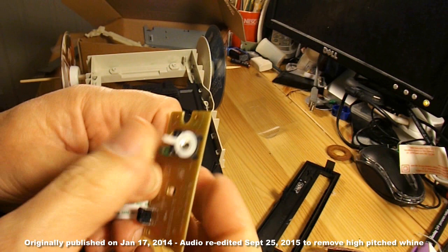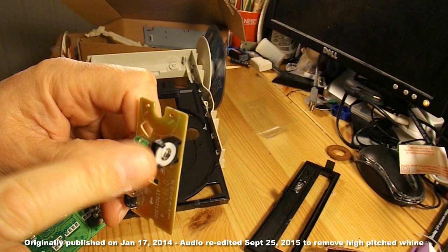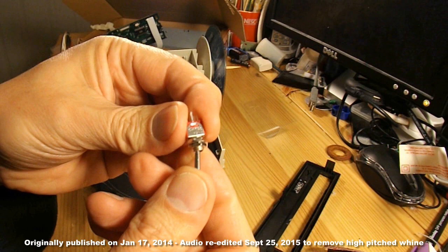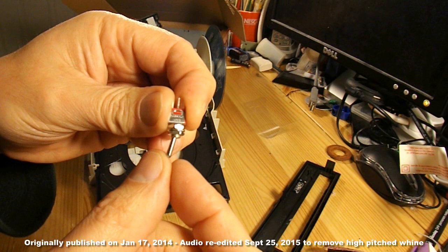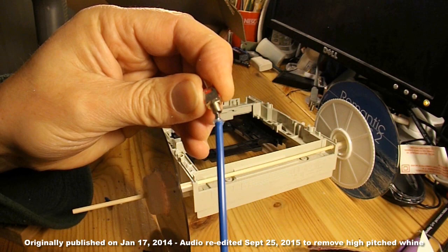I really would like to use that switch, but it's not a locking switch, it's a momentary switch — you push it one way and it springs back, push it the other way and it springs back. So I can't use that even though it would be nice because it's part of the original assembly. So I'm going to have to use one of my own changeover switches, and extend the arm or lever because that's too stiff to operate at that distance. I'm going to put a longer arm on it, a bit of plastic tubing. All I've done is hot glued a drinking straw onto the end of the arm.